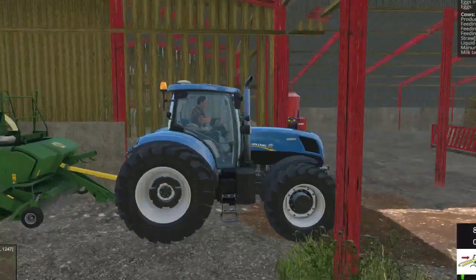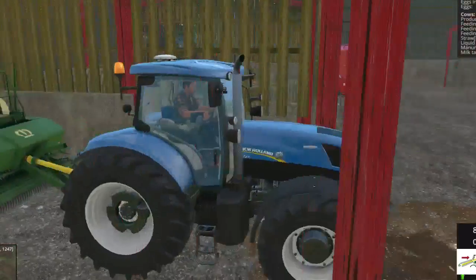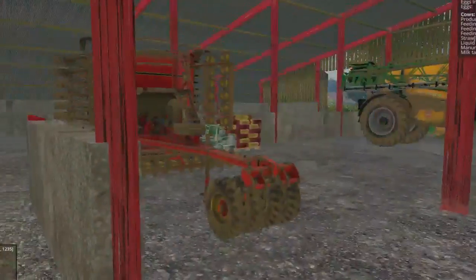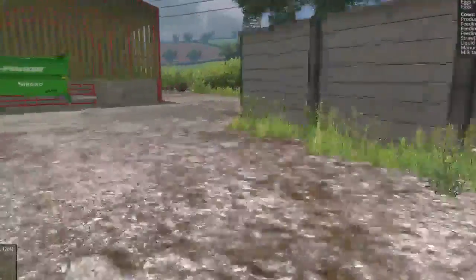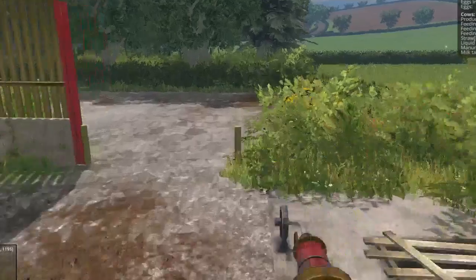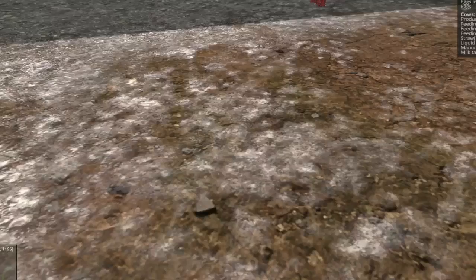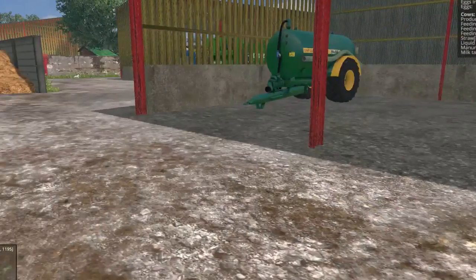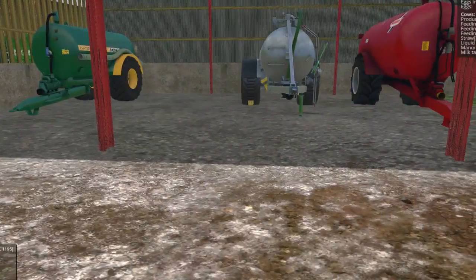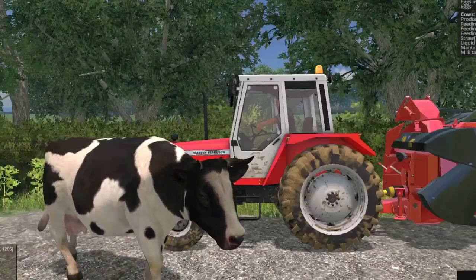So she's doing that. The beautiful T7 is back. These guys are going to do some slurry in a minute actually. We'll set up a slurry course for them. They're going to go out and spread some on some other fields. I don't know which fields though. We'll probably just do fields 16 and 17 for today. The T7 can go on the major and the Massey can go on the red rock. You're still stuck. Hello little cow.